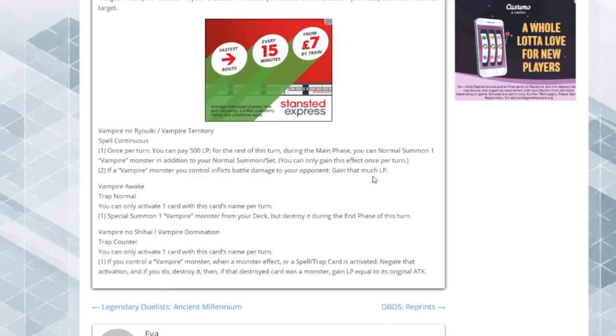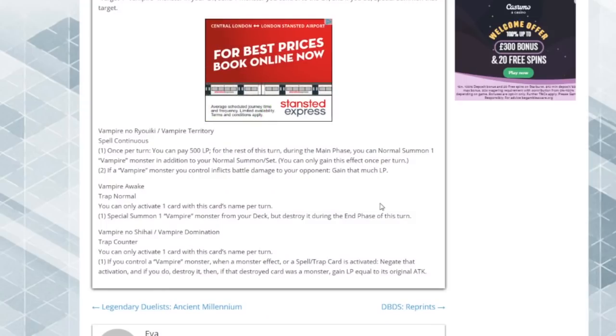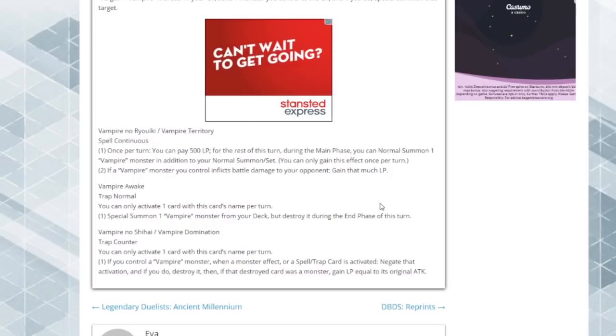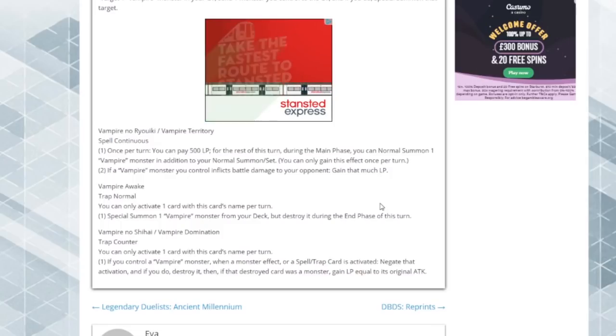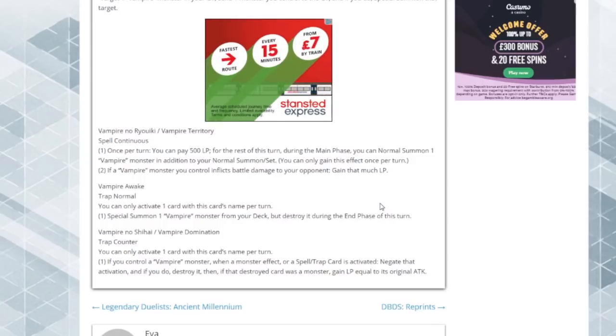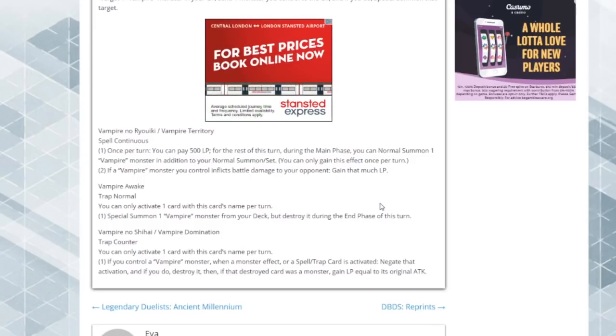Next we have Vampire Territory. Spell, continuous. Once per turn you can pay 500 life points. For the rest of this turn during the main phase you can normal summon one vampire monster in addition to your normal summon or set. You can only gain this effect once per turn, so they got a double summon.